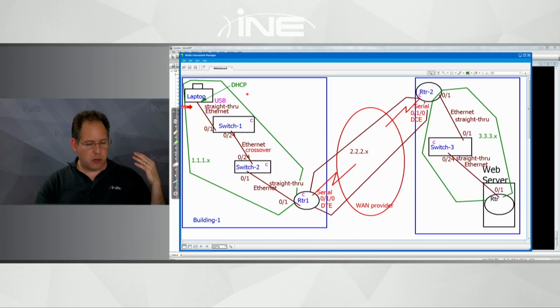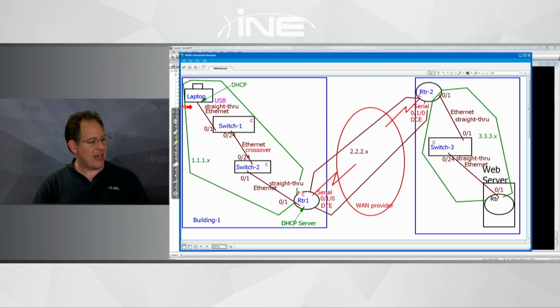Well, if he's the host, there has to be a DHCP server that can give him his IP address. And so I'll make that router 1, the DHCP server. All right, we'll do that in a second. Now the switches, they don't need any IP addresses. Now if I want to telnet to them or ping them, they should, but for the purposes of this lab, to make it simple, I'm not going to do that. They're just forwarding Ethernet frames. They're not doing any network layer stuff.